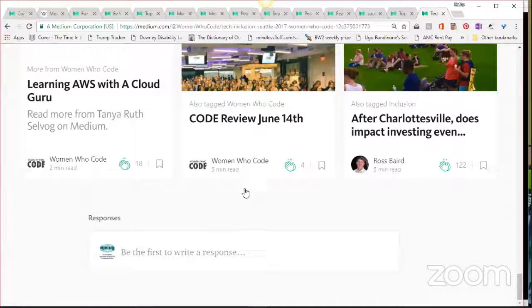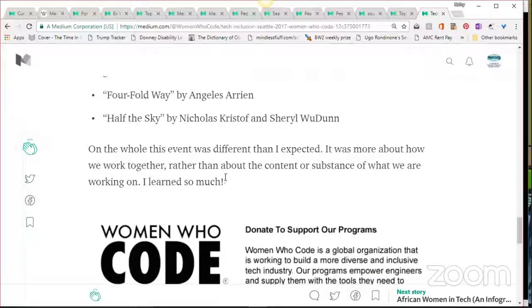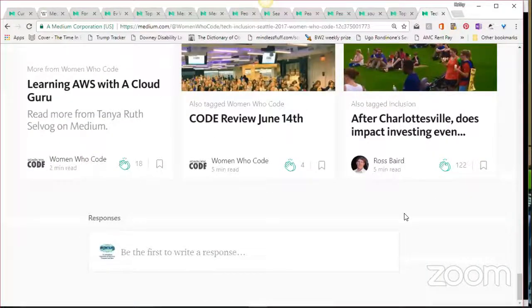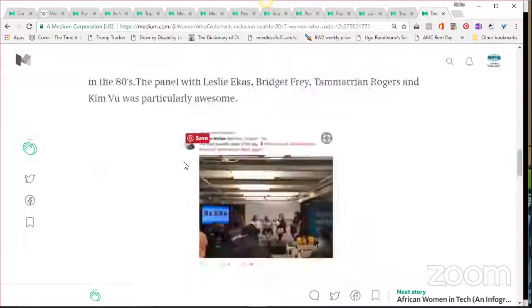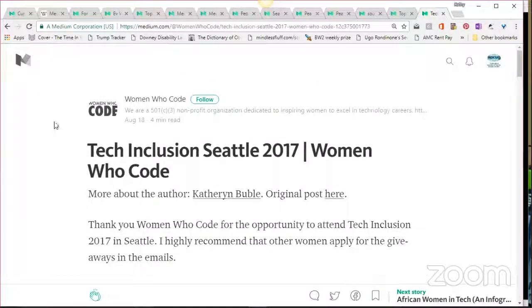If we go back to the Code Like a Girl articles, and I'm actually going to go back to where we were on the other article.